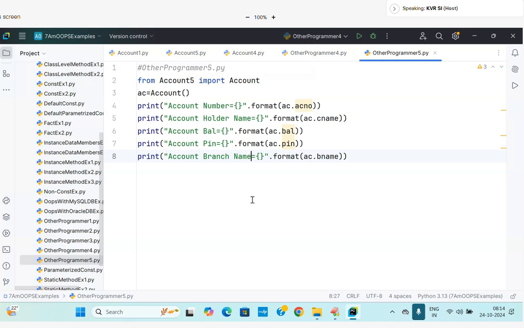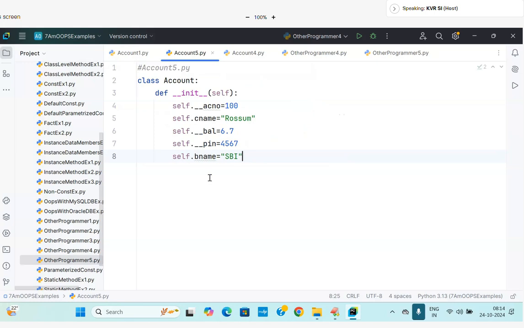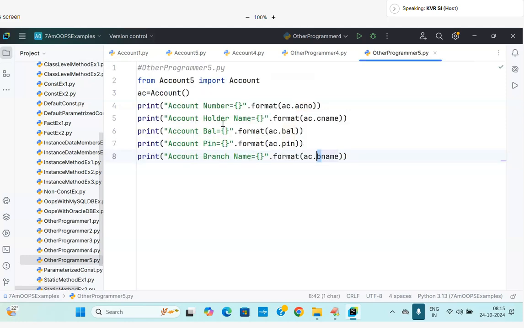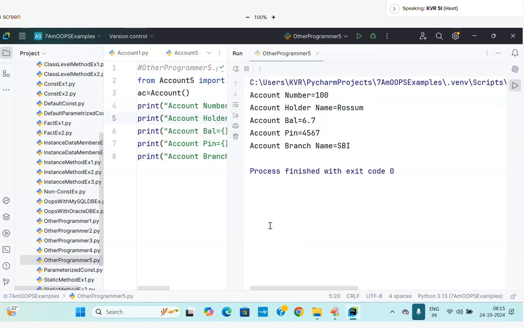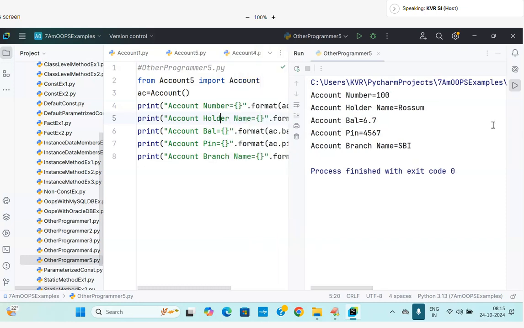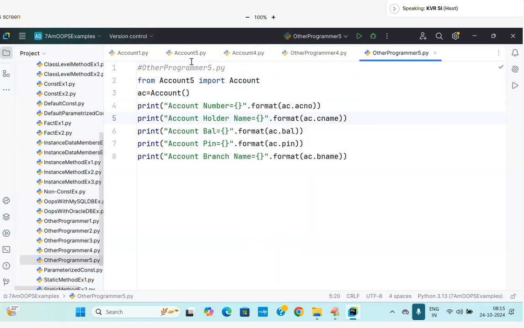Well, so try to go to this place. Where is it? Account5. So since you made it not possible, some of them cannot be accessed. Today you give it everything. For example, execute that. Output will be coming like this. So today my requirement is what? I want to make it.